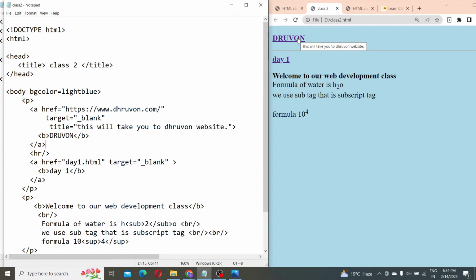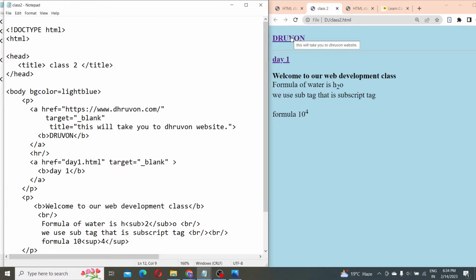This is called the description of the link. You can add a description to your link by using the title attribute in your anchor tag.